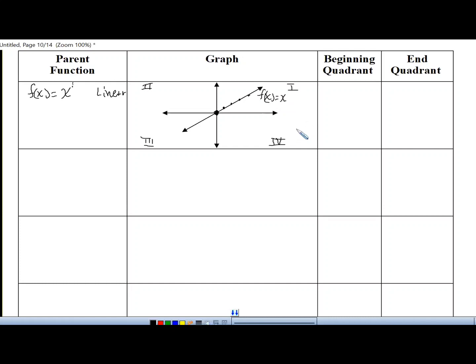Okay, since we always read graphs from left to right, which quadrant do we start at and where do we end? What do you think, Jesus? Which quadrant do we start at? Wait, what was the question again? I was doing the graph. So any graph that we graph, we always read it from left to right. So which quadrant does that graph start at? Quadrant 1. We always graph from left to right. So follow the graph from left to right. 3. 3, yes, it starts right here. So it starts at 3, and that means it ends at quadrant 1. Okay.